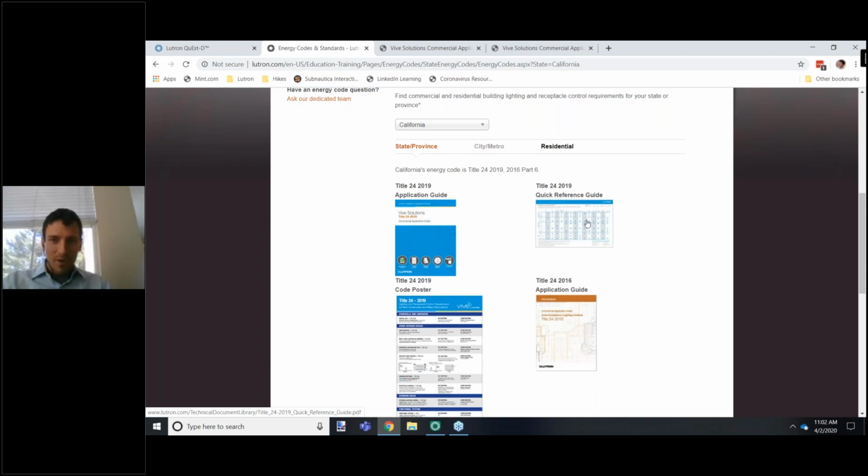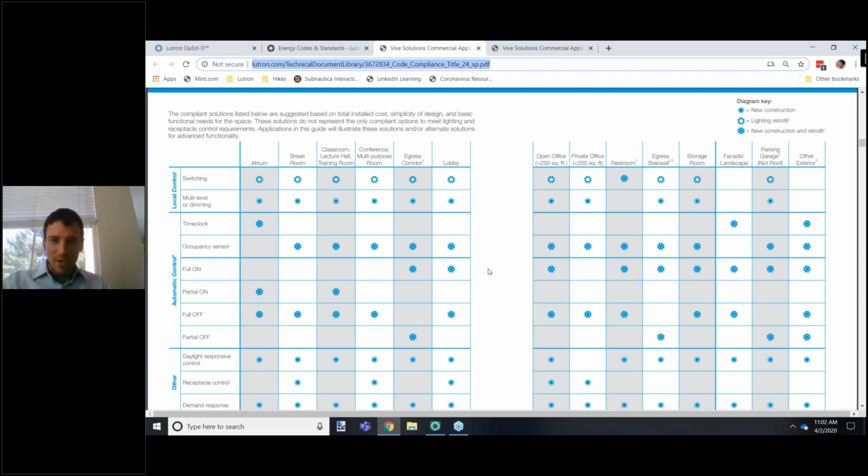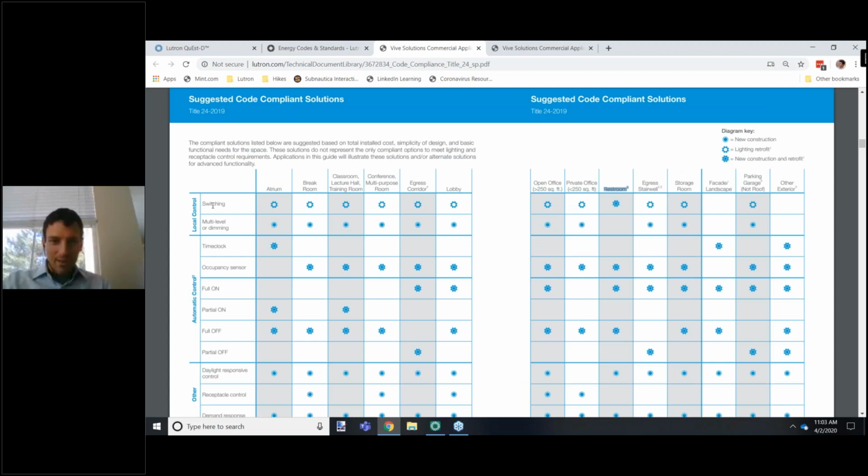Here's my favorite page in these guides, which is the quick reference chart. This quick reference chart allows you to look up which room you're currently working on. So for example, if you're working on a restroom, I can see from this first row that switching is required and dimming is not. So that's good information. I can use that to develop an energy code compliant design.